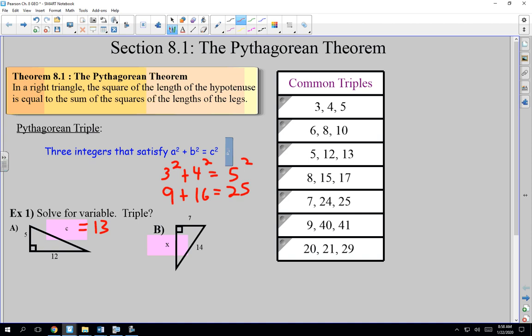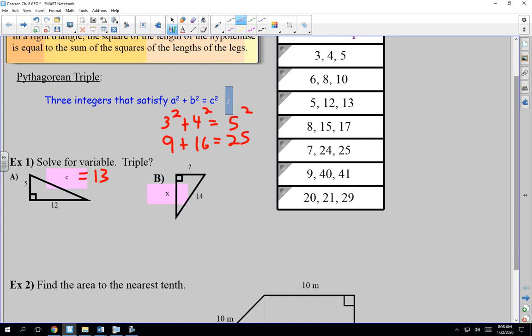But 7, let's see here. We'll know in just a minute. Let's go ahead and solve this using the Pythagorean theorem. Here's what you would have done in algebra. You would have gone, okay, it's x squared plus 7 squared equals 14 squared. Then we're going to solve this. We're solving for a leg this time. So we've got x squared plus 49 equals 14 squared, everybody knows 14 squared, right?